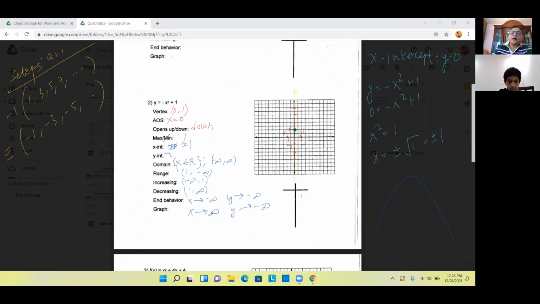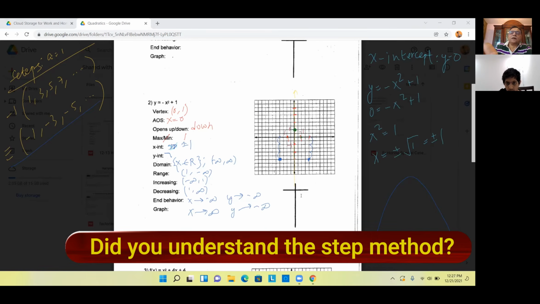See now how the step works. If I move 1 unit left, I go 1 down. If I move another unit left, I go 3 down. 1, 2, and 3. So I get the next value. Do you see that? So if I go 1 down, now I have to go 3 down. If I move further, from here 1, 2, and 3, we get another point. Next time I have to go 5 down. You get the idea? That is what it means by putting the steps. We don't really have to calculate the points. And now joining these points, I can sketch the graph for you.